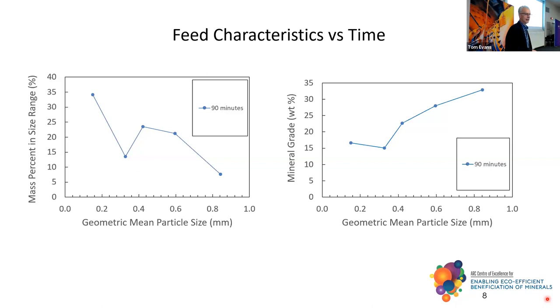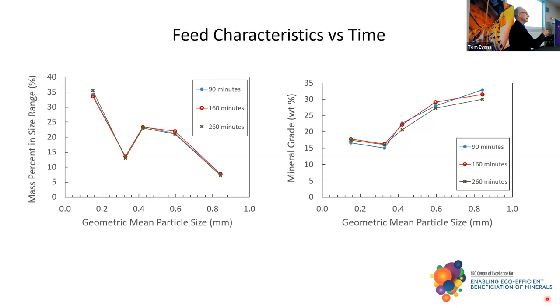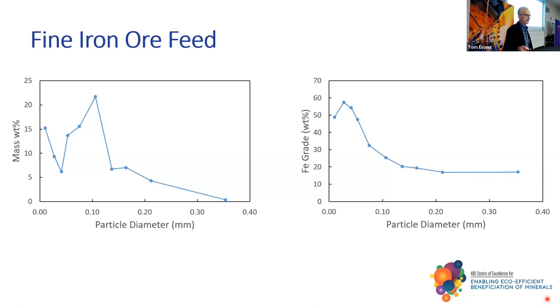Here's an example of how we've been able to manage that. This is a manganese ore — we've got the size and the grade distributions. After 90 minutes, then 160 minutes, the rate of change of the grade is the key one, because that grade could go up to 40-50% or down to zero. The density variations could be almost anything. To hold that position out to 260 minutes means that we're driving the system towards steady state and we can drive a complete mass balance. For the itaborite ore it's a little bit easier because it's finer.